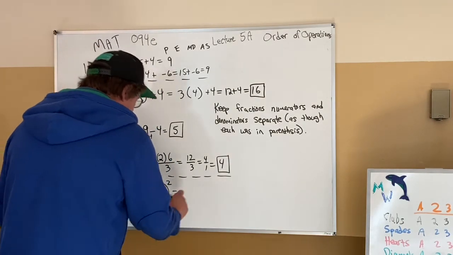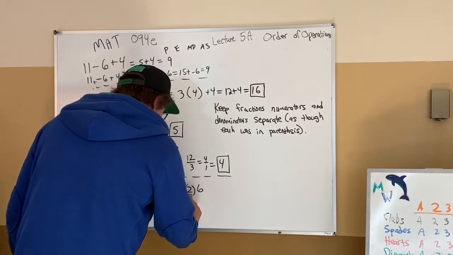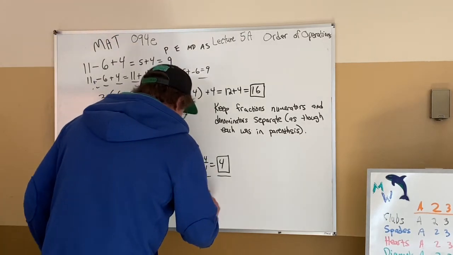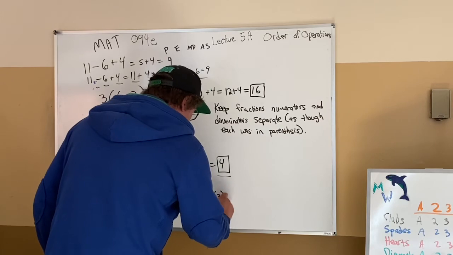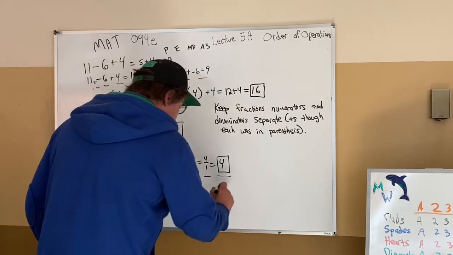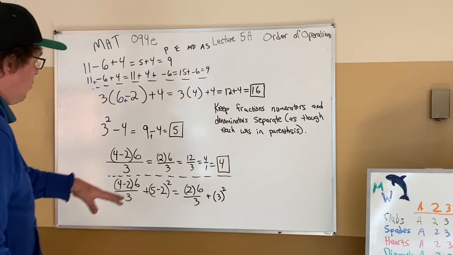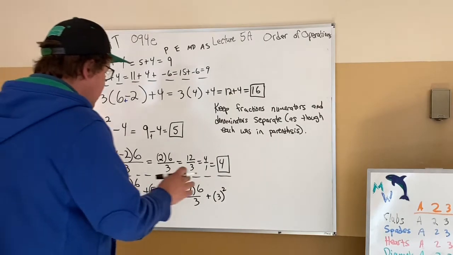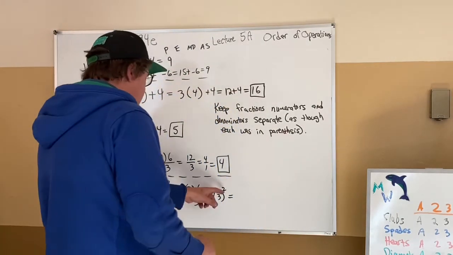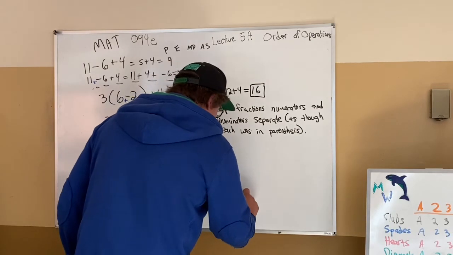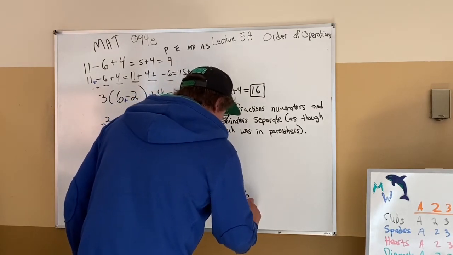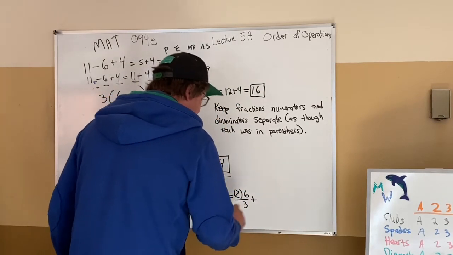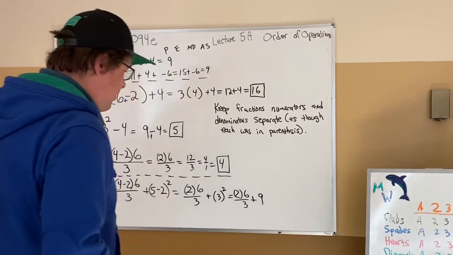4 minus 2, 4 plus negative 2 will get you 2 inside the parentheses with the 6, and there's a 3. We've dealt with that already, so we're okay with where that might be going. Look at this other one, plus 5 minus 2 is actually the number 3. 5 plus negative 2, or 5 minus 2, and that's going to be to the power 2. As we move on to our next step, we shouldn't say, well, what can I do here, what can I do there? You're allowed to in some cases, but it's probably the best idea to look for any powers that we have there, right, any exponents. So we're going to let the 2 times 6 over 3 in the first term stay unfinished right now. Plus, we've got to do 3, not times 2, but 3 times the second 3, and get ourselves a total of 9 for that term.